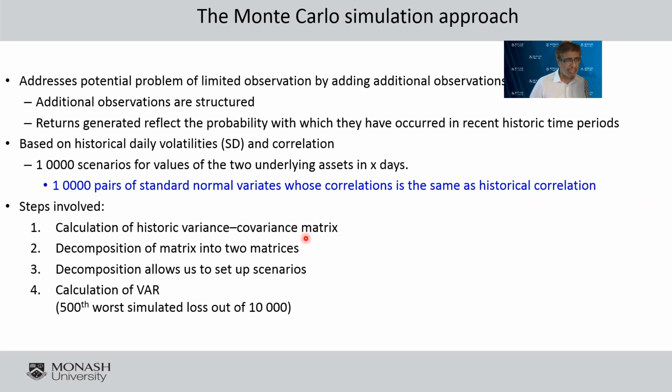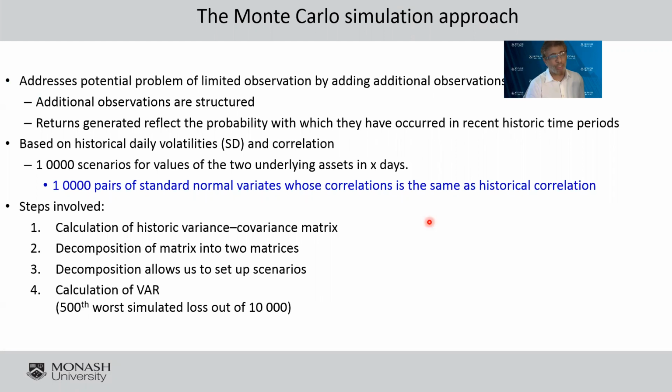They calculate matrices, they decompose the matrix into 2 matrices. This is all static work. You don't have to do it. Excel can do it for you. Some other programs can do it for you. And from the 500 days, which we have as actual days, they can produce for you 10,000 or 20,000. And then you do what you have done in the back simulation. But in this case, you will list 10,000 observations, which are simulated.